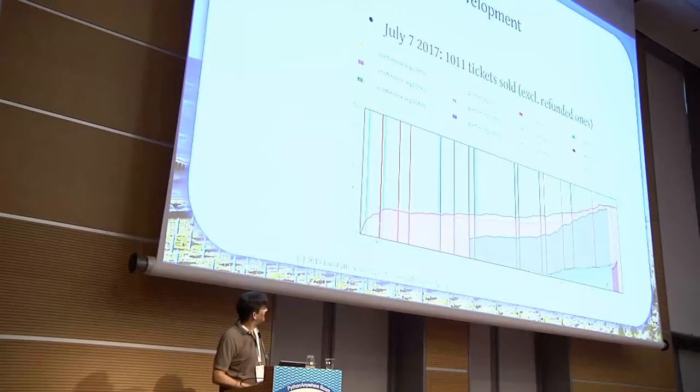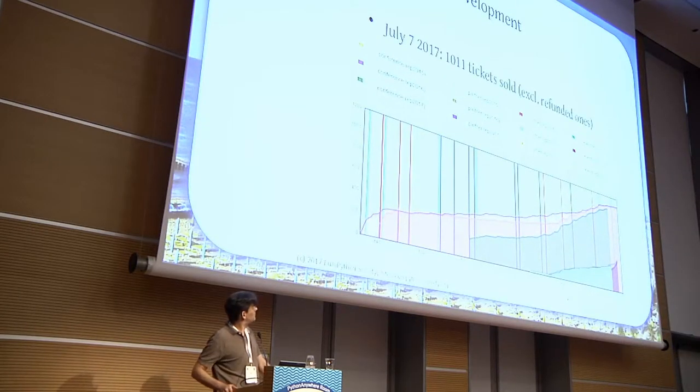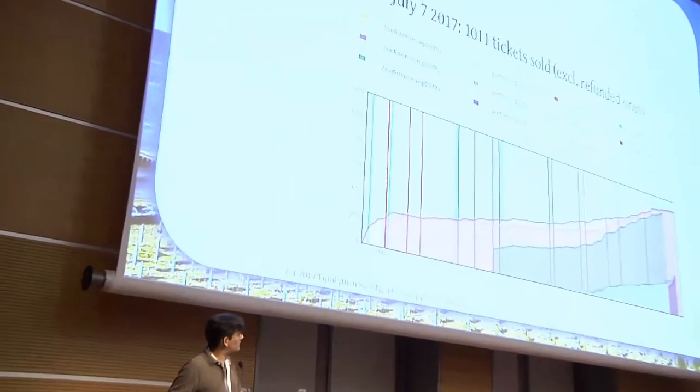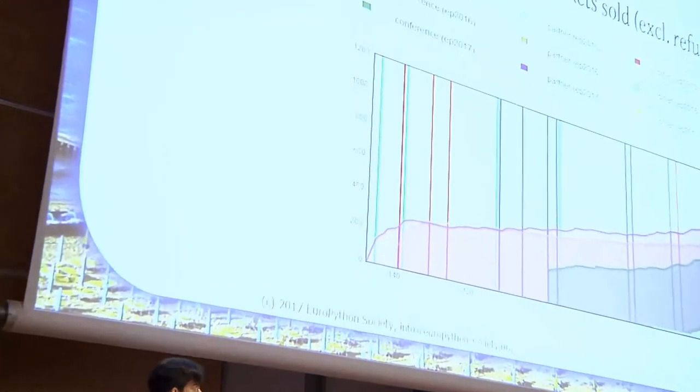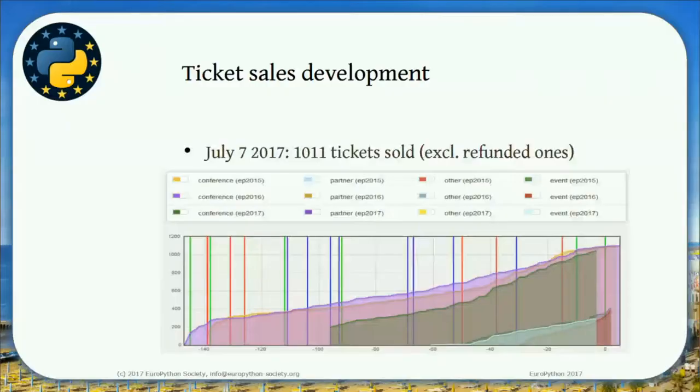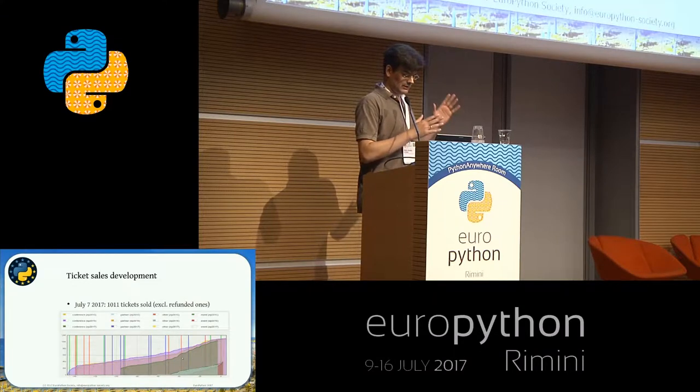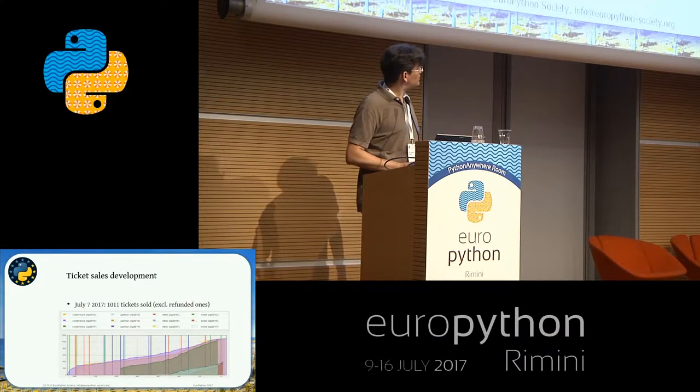I don't know why. Perhaps people found Rimini so nice that they all definitely wanted to come along to the social event, or maybe they just didn't know that there was a social event. If you look at the past years, it always seems to happen like that, but this year was particularly strong. We had a very strong spike there. But if you look here, these lines, by the way, are different special dates, like, for example, opening of the CFP, opening of the talk voting. The early bird sales were here.